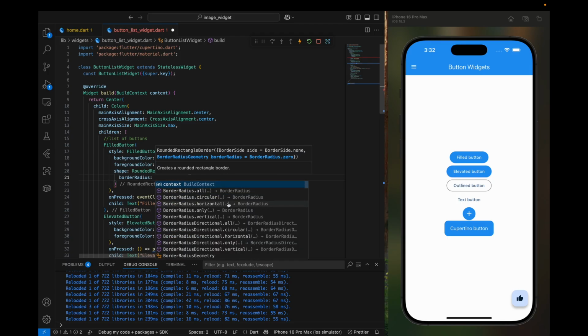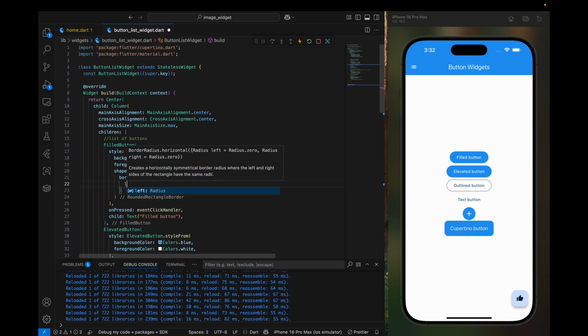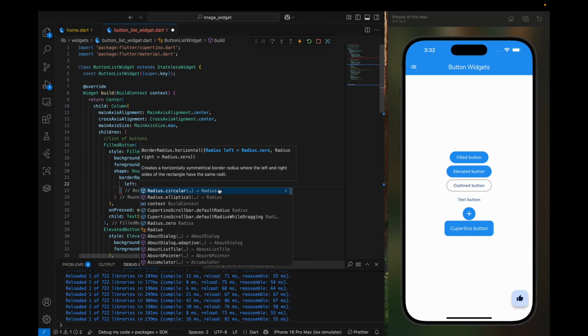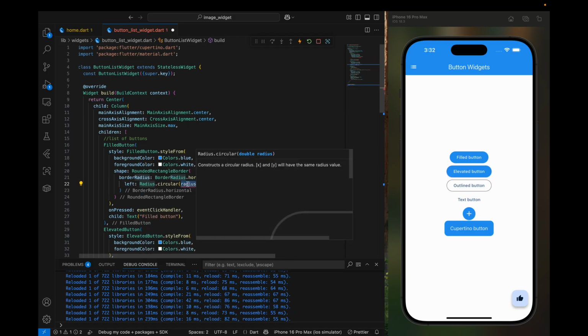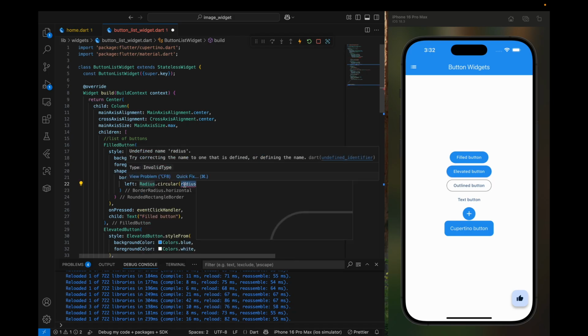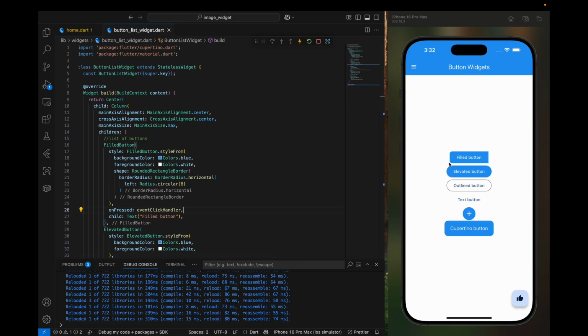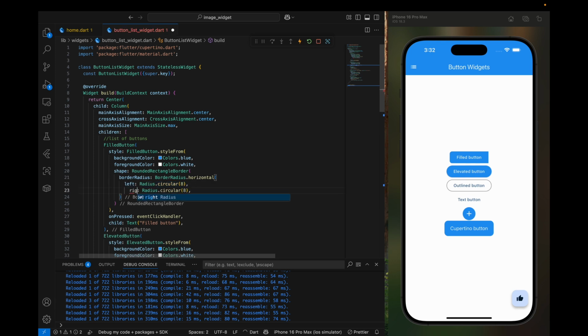Let's use BorderRadius.horizontal, and here you specify a value for your left side. Right here is 8. Save. You can see right here we make it a little bit rounded on this side, and if you want to change the other side, you can copy and now change it to right property. Save everything, and you can see your button is now a little bit more rectangle.